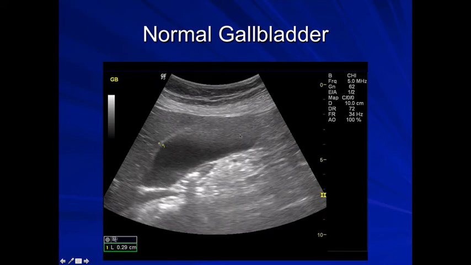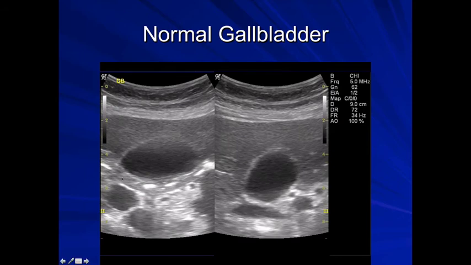Here we've got some side lobe artifact over the fundus. We've got a nice regular thin wall to the gallbladder, and so this is a normal gallbladder. We can see a little bit of gas just in the duodenum sitting down here as well, and I point that out because occasionally it can be difficult to distinguish this from a gallbladder that's full of stones and contracted, and we'll talk about that a little further on.